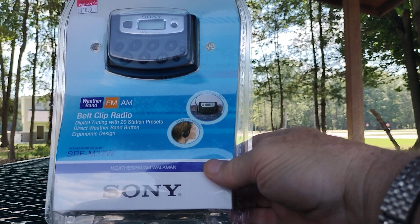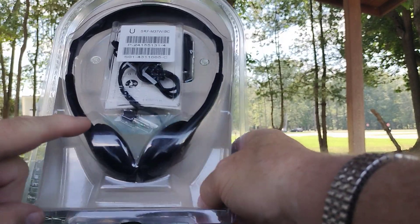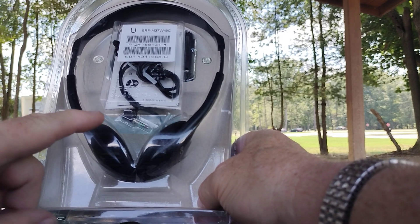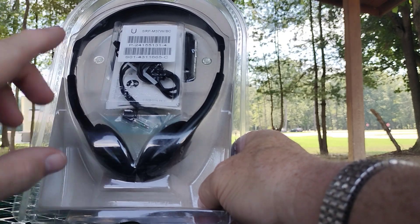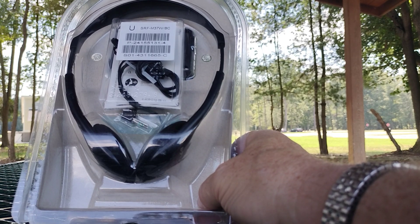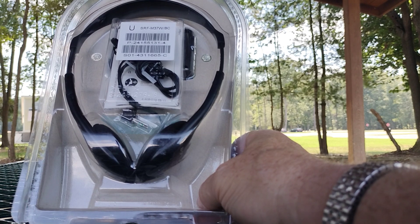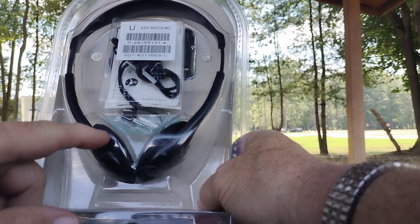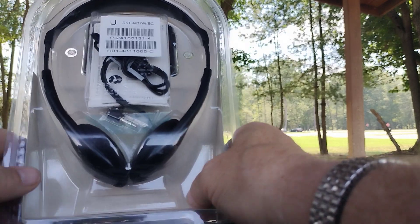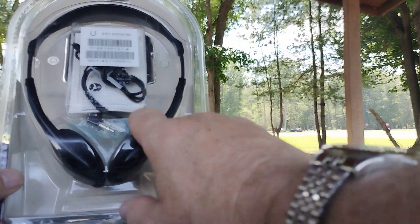It comes with a set of headphones, as you can see, and these are really good headphones. I do recommend headphones with a 40mm speaker so you can get a well-rounded sound with a little bit of bass. I'm not one for titanium headphones — it sounds very tinny and actually hurts my ears. Everybody's different, but if you like a mellow tone or a little bit more bass for whatever your listening purposes, always look for a headset with a 40mm speaker.